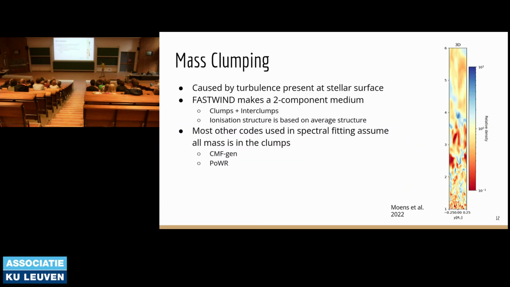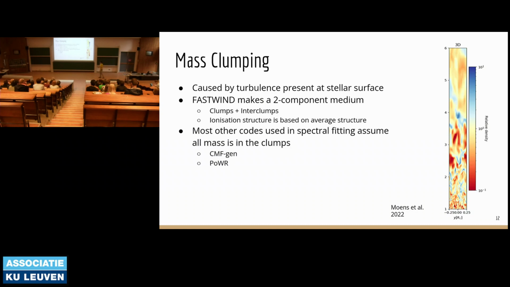First, clumping. Clumping, again, in this simulation caused by turbulence present at the surface. This is actually of a Wolf-Rayet star as well, which is slightly different, but the same idea is still present. What you see here is this density map with relative density. So you can see that the dense regions are about 10 times more dense than the average, and the underdense are about 10 times less dense. It's like what you see here, you see the clumps moving around, and you see that's clearly not a smooth outflow. So we're trying to simulate this, but then in 1D.